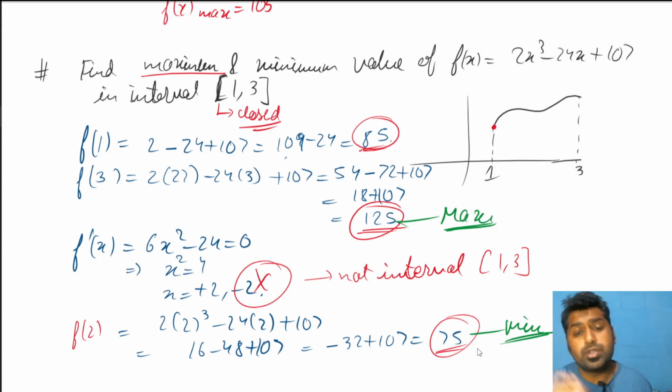Okay. Yes, you can verify whether that will be maximum or minimum, but the point is still, whenever this closed interval is there, we have to compare these two values separately, 1 and 3, the interval that is mentioned as closed. If it's an open interval, I'll say at this value, whatever value we got, that could be your maximum or minimum.